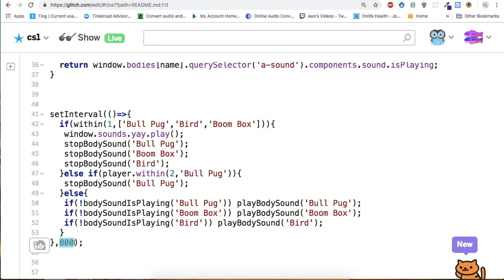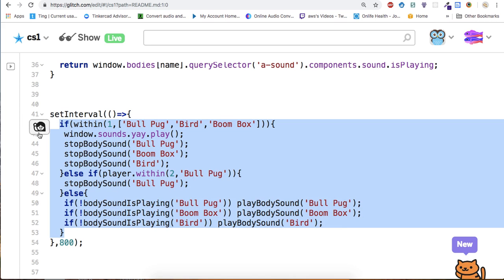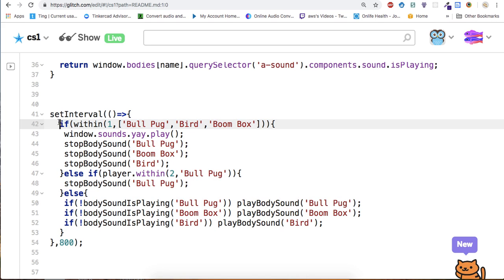So that's what that 800 is for. 800 milliseconds is the same as 0.8 seconds, just under a second. So every 800 milliseconds, this section of code will start running with this line 42.